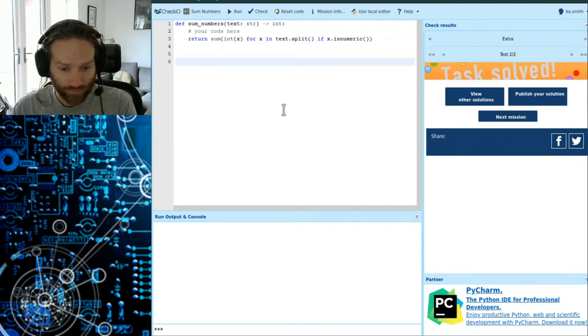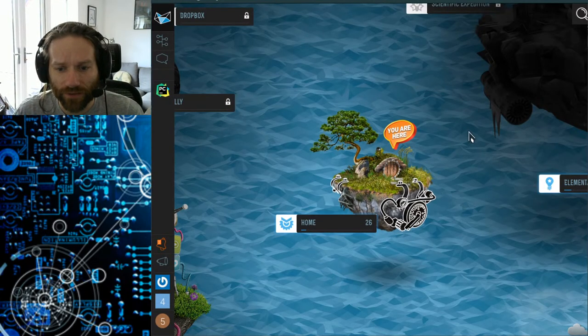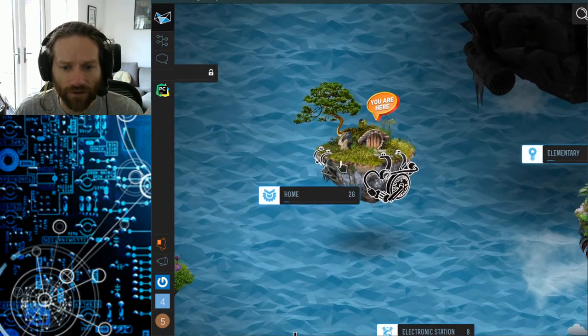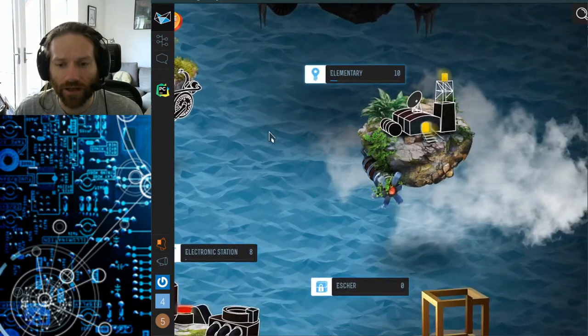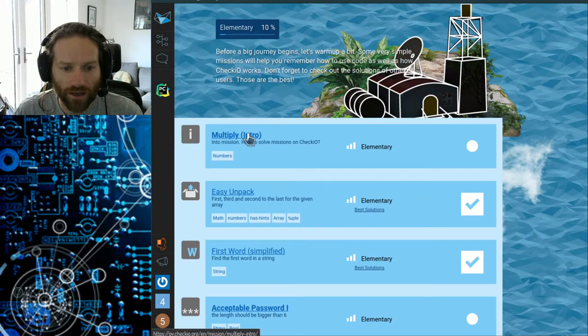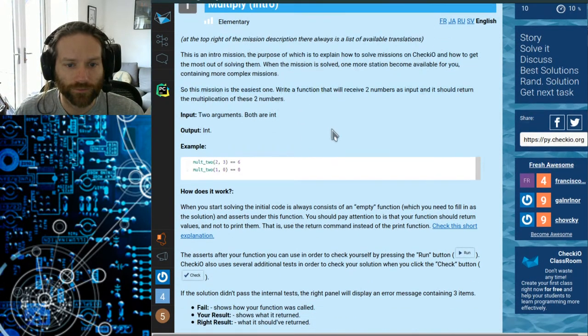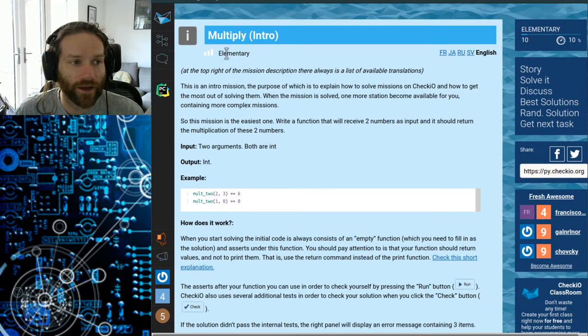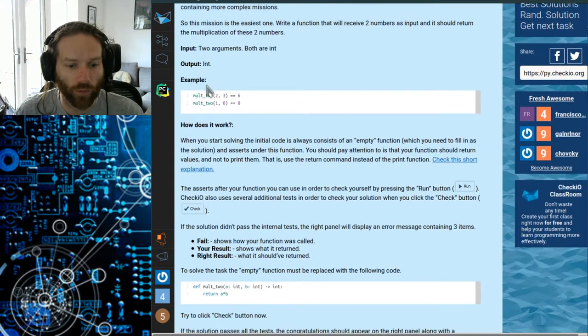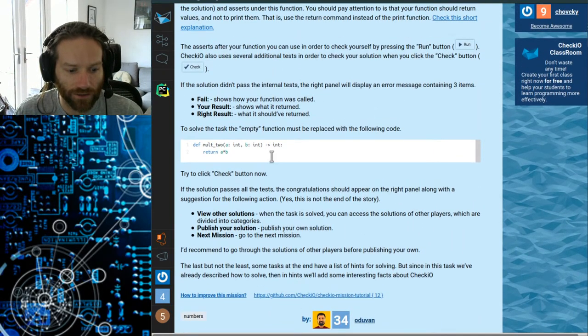Okay, so it's fairly straightforward. You start off with some pretty basic ones. Like I said, if the home stuff is going over your head, don't be afraid of going into the elementary section here and clicking multiply intro. The cool thing about the elementary stuff is that it goes through a whole bunch of stuff explaining the ins and outs of how this is supposed to work.